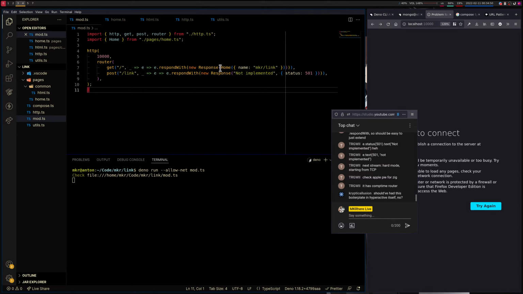Okay, now I would like to extend E with a key.render, which takes a hyperactive node.